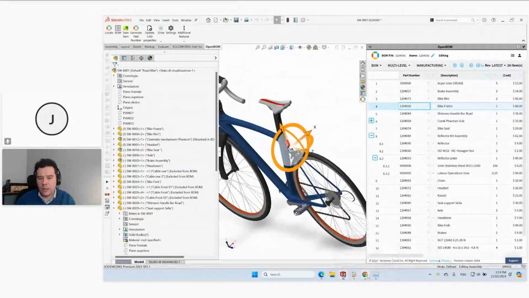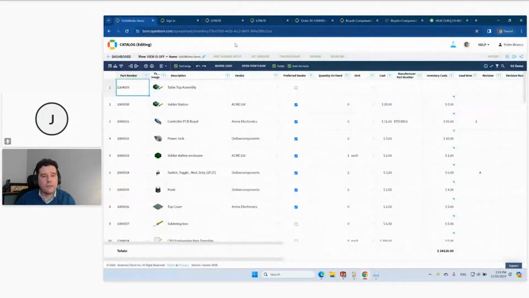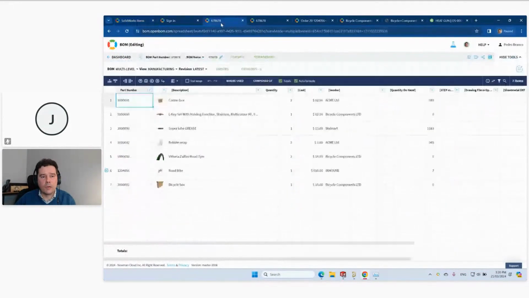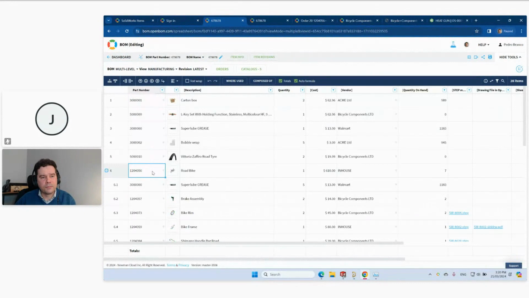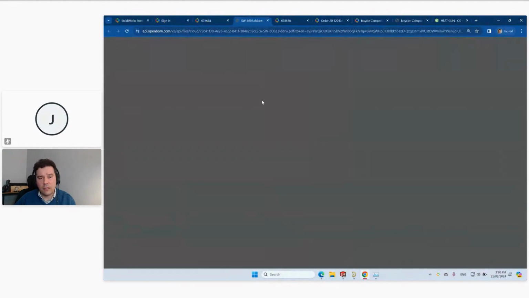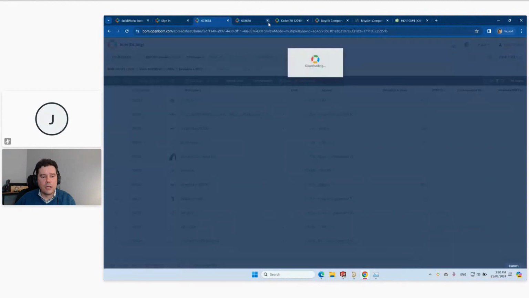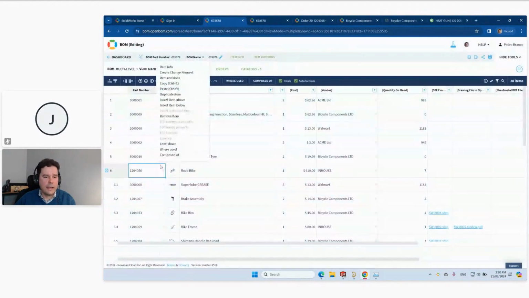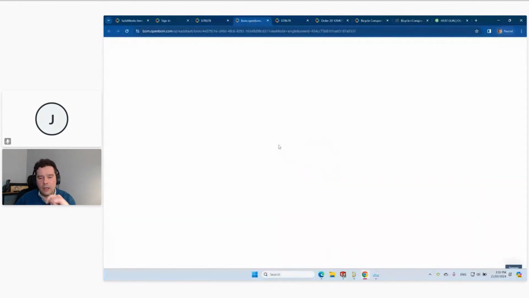So all these interfaces are available through a simple web interface. You can work in complete bill of materials. That's the bike example, multi-level. You can create different views to share with different users, like different views that you can share with manufacturing. You can share all drawings. You can even share this as a drawing pack if you want to. So you can extract that CAD generated information with others very easily.